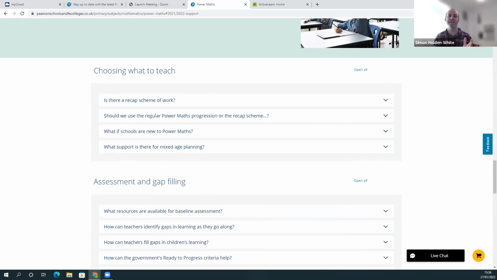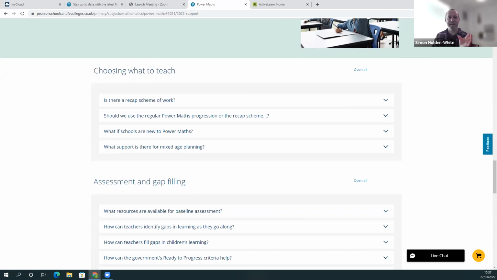I'm not going to go through it now, but you can find out about, for instance, using prerequisite lessons and other materials for pre-teaching, and using prerequisite lessons for addressing gaps in learning, following a recovery curriculum with Power Maths, improving children's fluency, there are ideas for that, and matching for the ready to progress criteria and the special ebooks that we've got for that, and many other things as well. So I just want to flag that this is a page where we've collected all that information. Hopefully you can check that out on the website. We'll keep adding to that page.